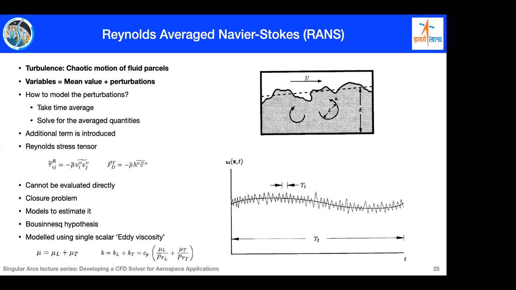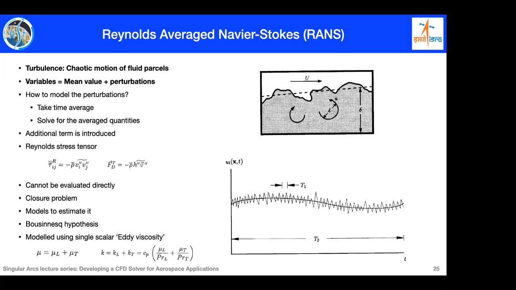But for our regular usage, what we require is very quick simulations. So for that, we model this. Whatever perturbations are imparted by turbulence will be averaged over time. When we look at the equation again, they introduce two additional terms, one in the momentum equation and one in the energy equation. That is the Reynolds stress tensor. Now, the Reynolds stress tensor again has to be modeled.